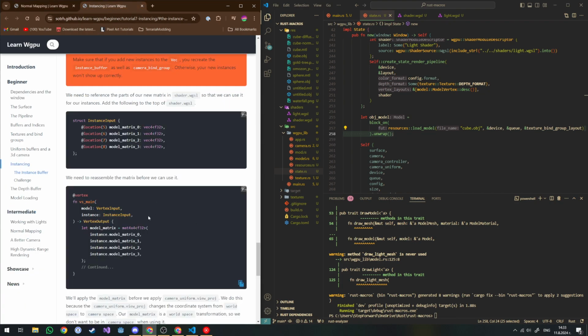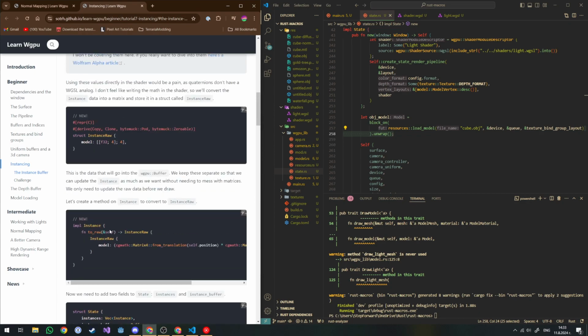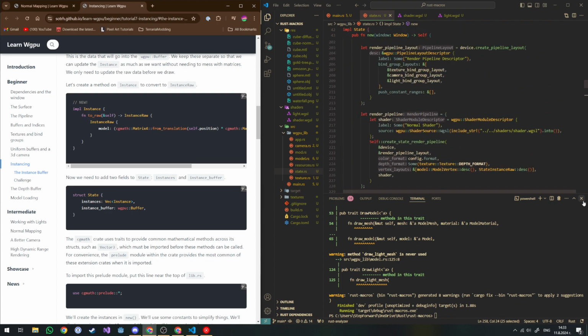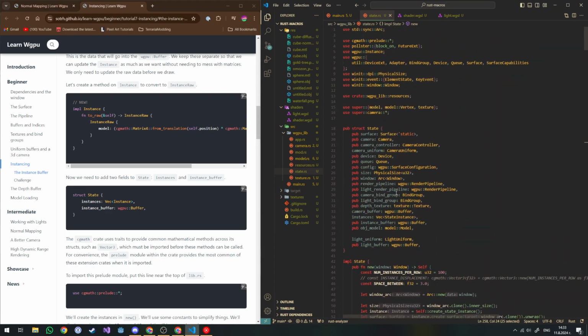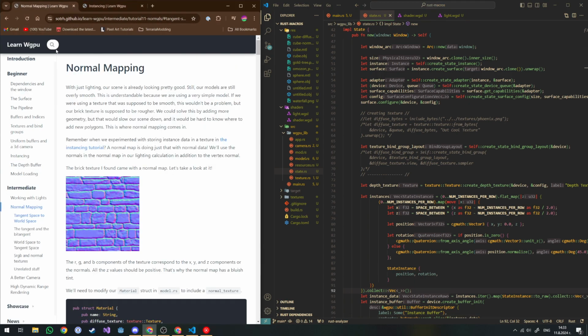We were doing that? Our instance input was, oh, does it mean, I think it means this calculate, no, that just creates the instances. What do you mean storing instance data in a texture?